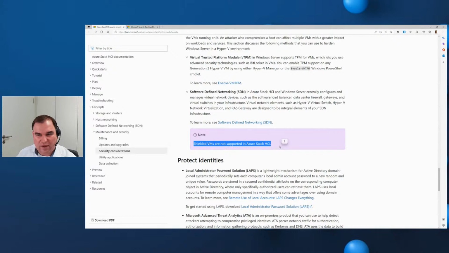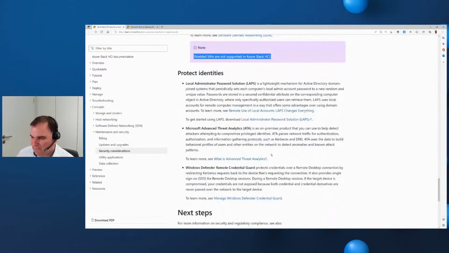Shielded virtual machines is a technology that was provided in Windows Server and Hyper-V, and shielded virtual machines are not supported in Azure Stack HCI. Azure Stack HCI uses other mechanisms for securing the workload, the network traffic, the storage. The traditional shielded VMs are not supported in Azure Stack HCI.